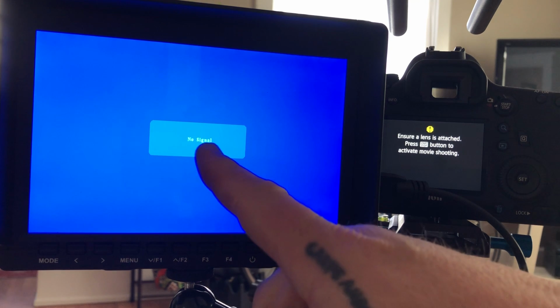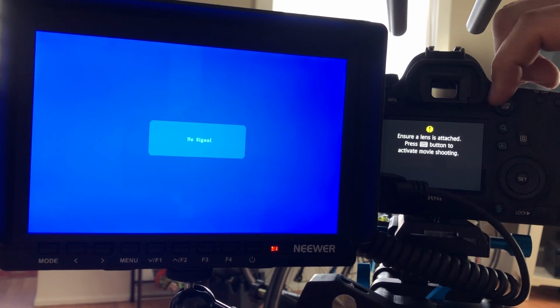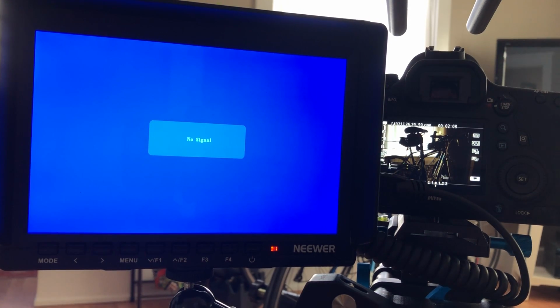Now you notice that there's no signal coming up on the monitor there. And the reason being is because we haven't sent the monitor anything. And to do that with the 6D, we need to go through and put this in the video mode, which is the red camera that's there, okay? And then I'm gonna push this button, and what that does is it locks the mirror up, and it allows us then to see what it is that we're shooting.